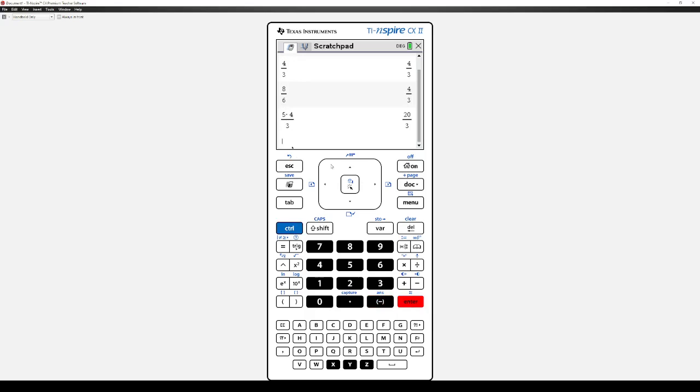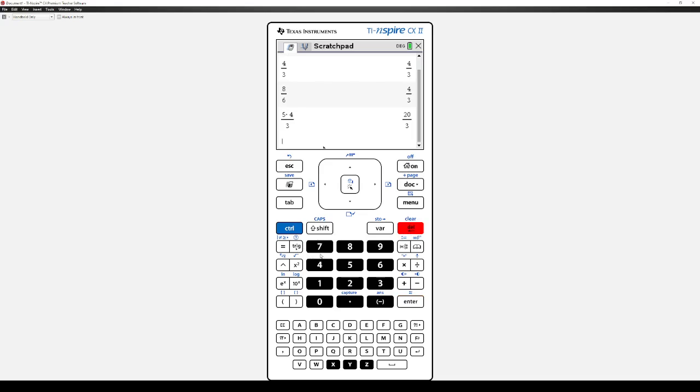Another way to do that is using these arrows to navigate. If I want to grab this 20/3 from my answer there, or even the 4/3 from up here, I can just use the arrows to navigate to it, press enter, and it'll bring it down to the current line that I'm working on. That can be really useful if you're typing in a complex expression. So say I'm trying several different answers.